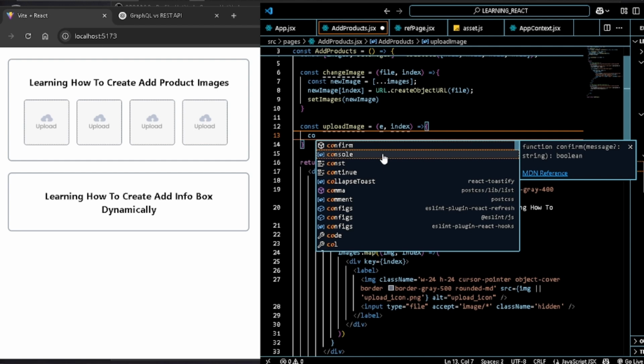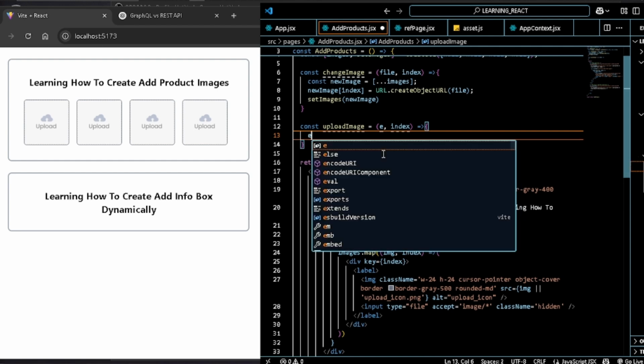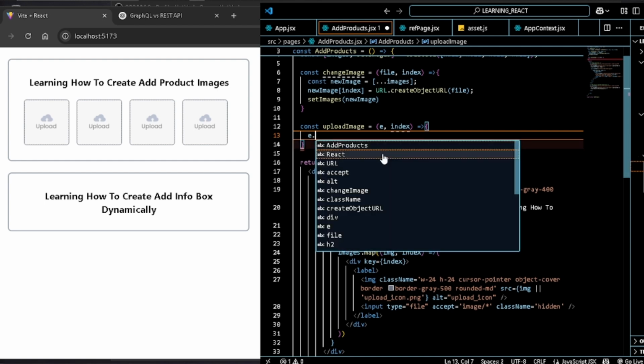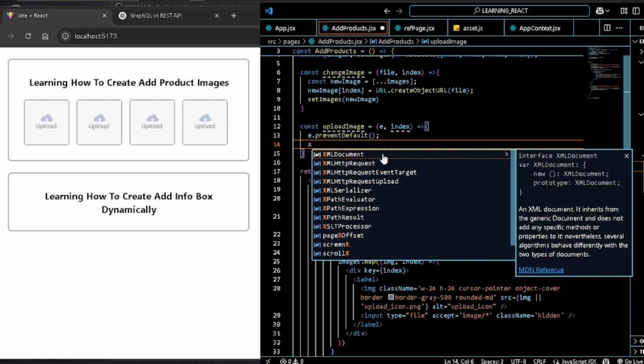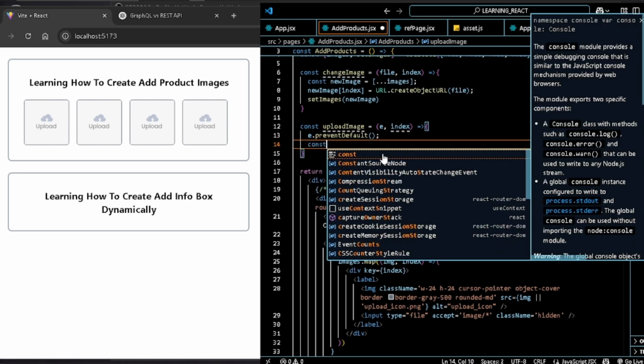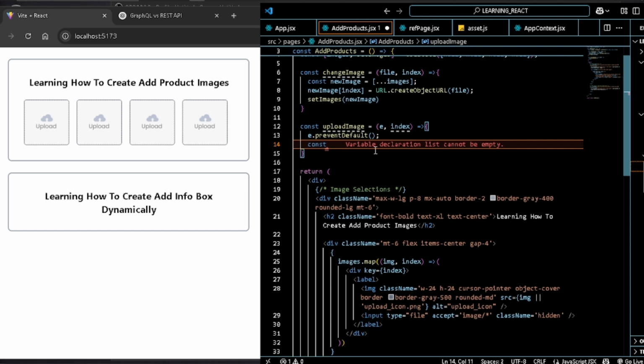Then here we are going to say event.preventDefault.